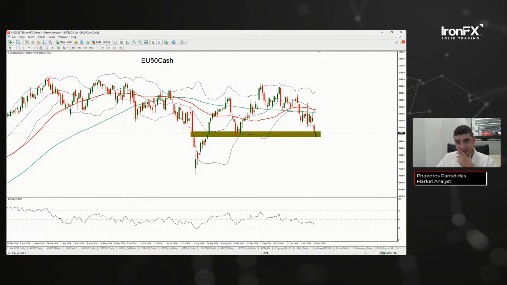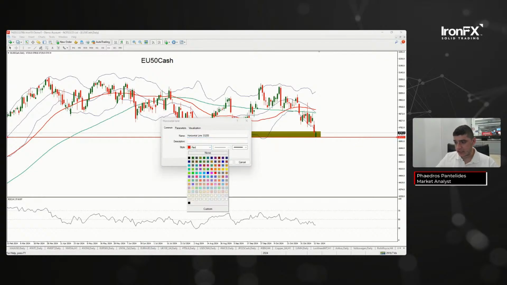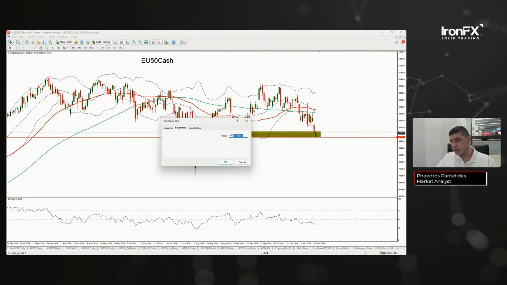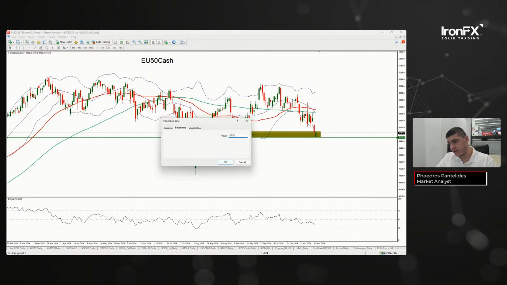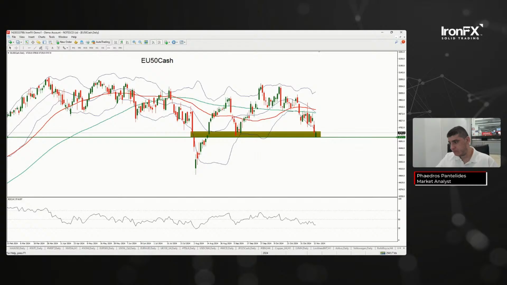So what we would do, we would take our horizontal line, as you can see top left of our screens. I think you can see it's around here, just below the insert button, horizontal line. And then I would place my support level here, coinciding with what I just said, which is the opening of this bearish candle, and then with the opening of today's candle, and relatively close to these two wicks. So that means we are seeing support as a support level at 4,715. But then you can see it moves lower, so we have to keep that at 4,717. Better, coincides. So this for me would be a support zone.